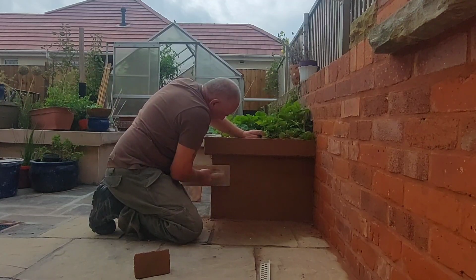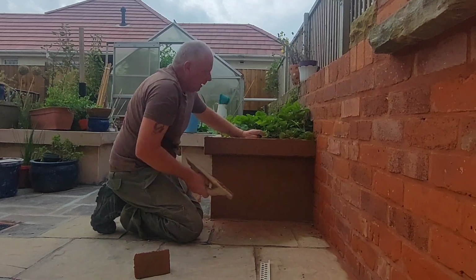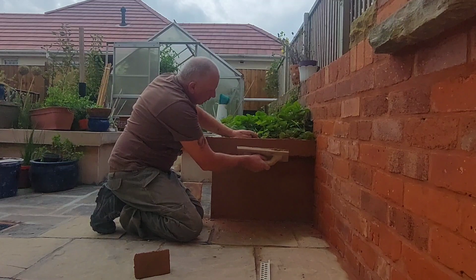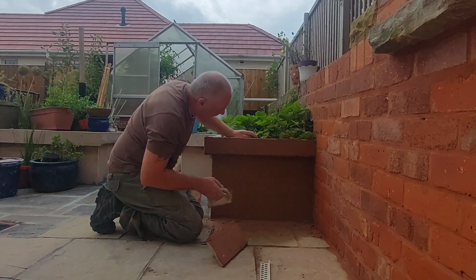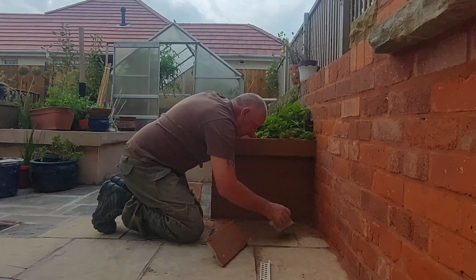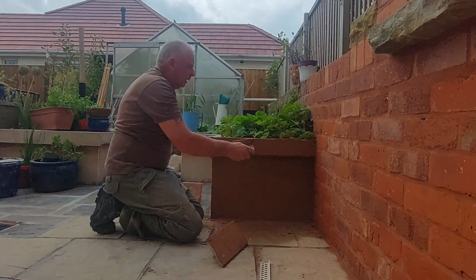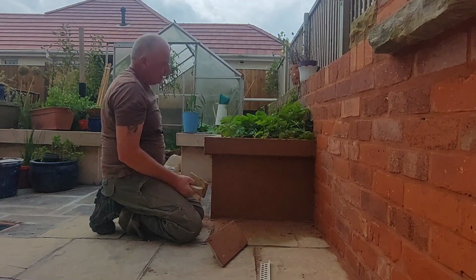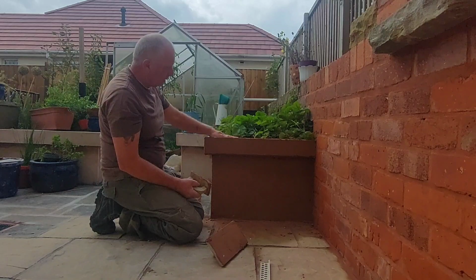Right, so what we've done there is we've basically straightened it up with the wooden float and the little float here. Now, rightly, it should have had a bead on the bottom of there, but I'm not right bothered about that, to be quite honest with you, because there's a good chance at some point I'll be gluing stone to the front of these, because I'm going to put stone on the top.